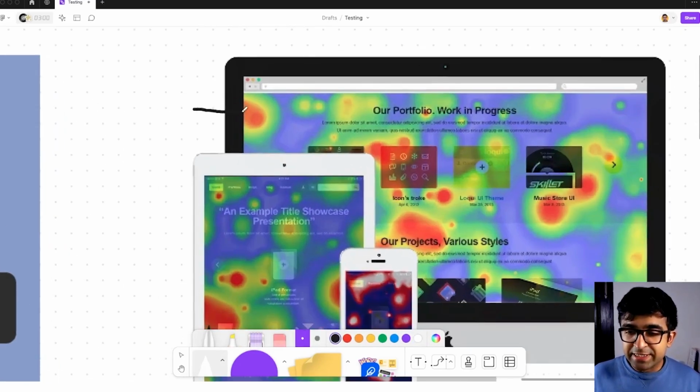The first thing is you might be observing this little red dot here. These red markers are presenting where the user is clicking or moving their mouse the most.